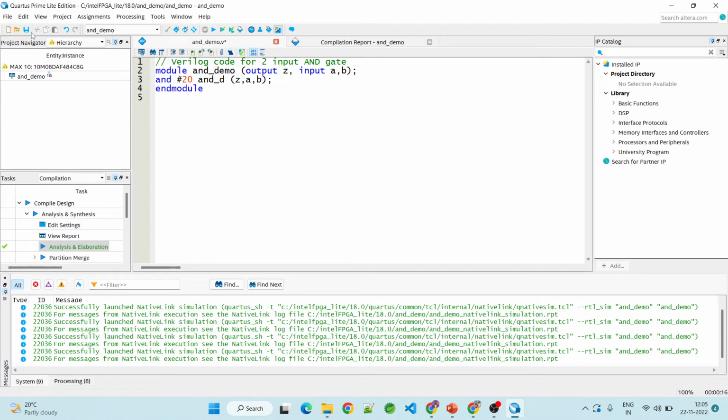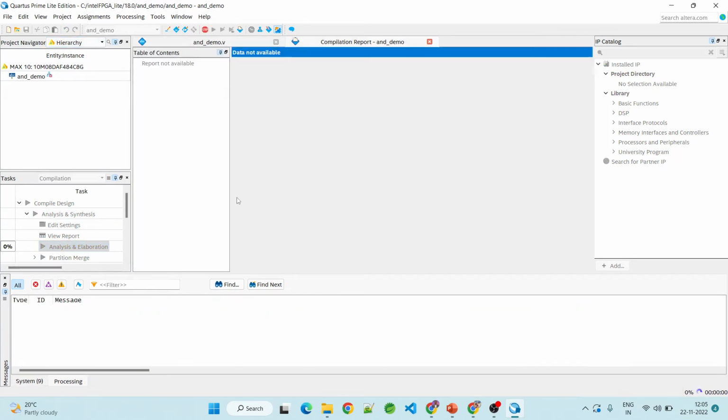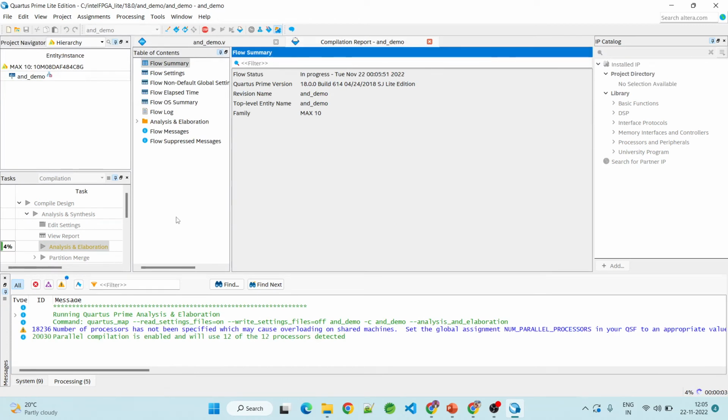So what do I do now? Once again, since I modified this file, I save it again, and once again we go for checking the synthesis. Yes, before that, I wanted to show one more thing, how our system interpreted our code. Before I come back to it, if you want to look into how it is interpreted, once again, we can run this. So as we run this, we already checked the simulation.